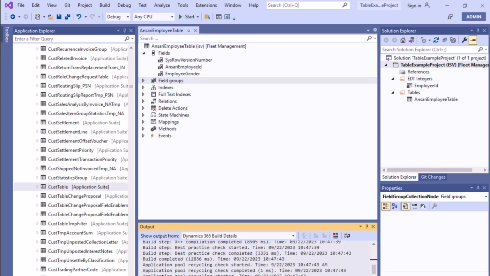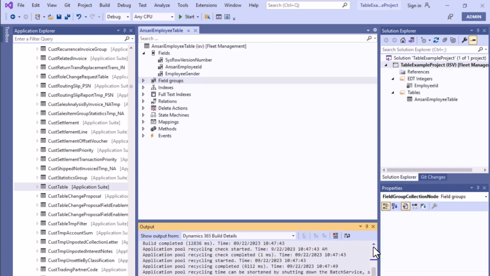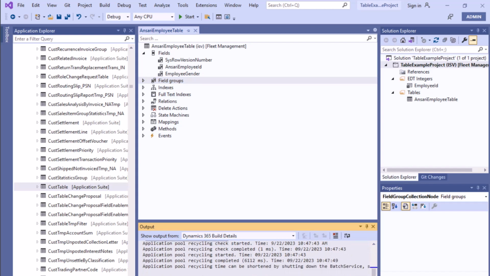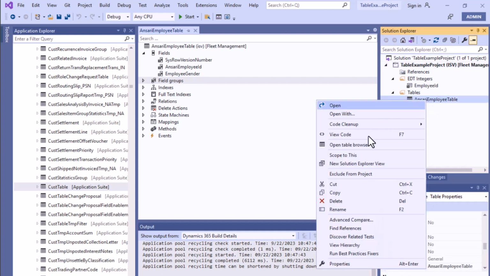If you go down, our build process has completed, and you will be able to see the message build completed like this. And remember that after the build process, if you want to add more fields over here, whenever you change something in your table, each and every time you have to sync your table and after that build your project, otherwise your changes will not be reflected in the application. Okay, and after the build process and sync process are completed, you can see your data or your table.